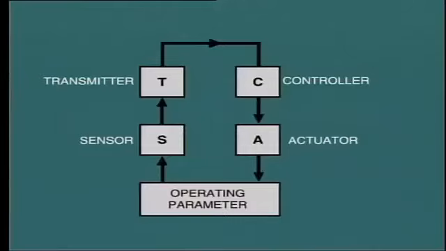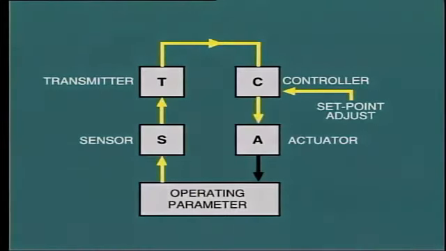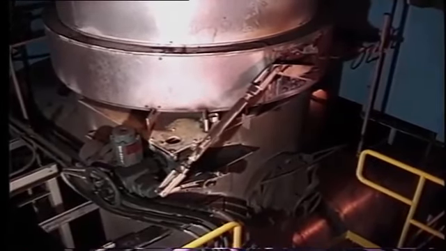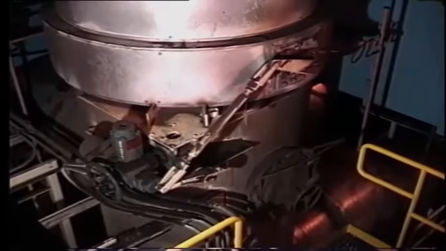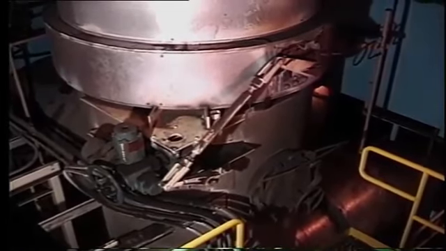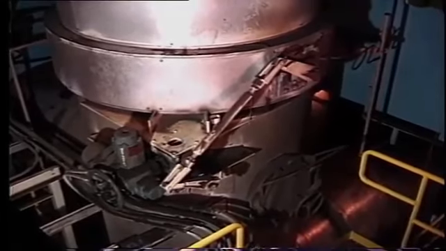So returning to our schematic, the sensor signal is fed into the controller, where it is compared with a set point established by the operator. Where any deviation is present, the controller sends an action signal to the actuator to make corrections. The actuator is really the power device in the system, converting small analog or digital signals into mechanical movement. For example, to adjust the fan dampers or to open the feed water control valve. The actuators generally are motivated by compressed air or precisely controlled electric motors and positioners.